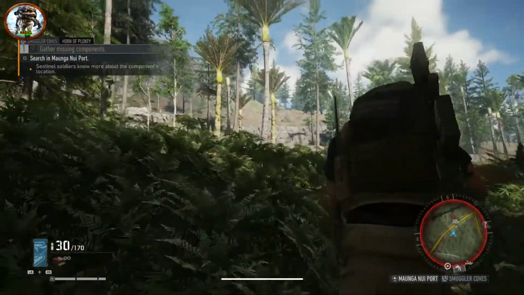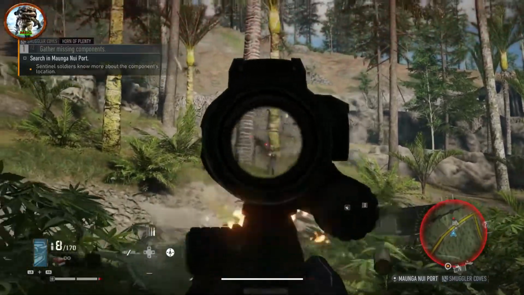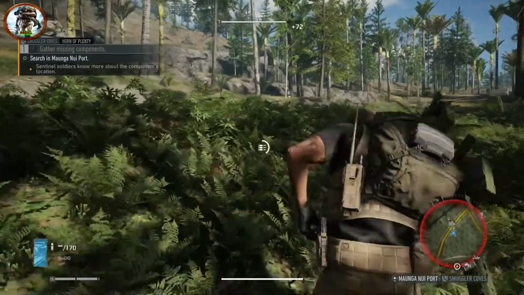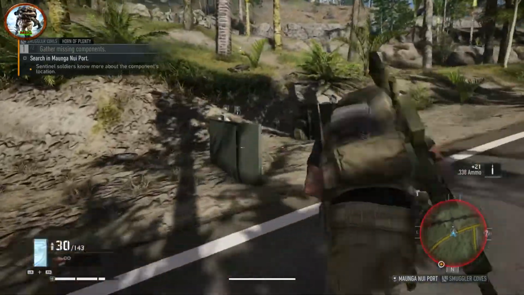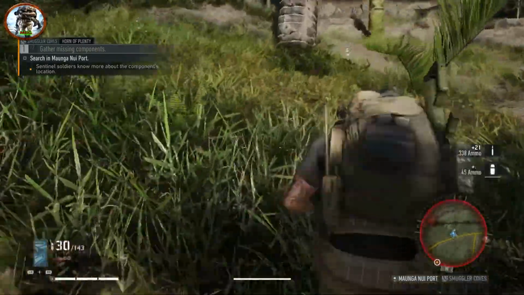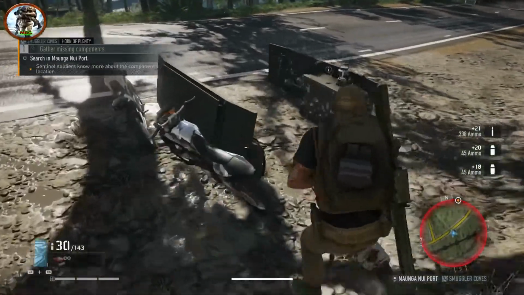Just go down the hill a little bit. Man, this gun bounces so much. You go over here and get whatever rewards were dropped, and make sure that you pick up this intel. There's going to be some intel right here.